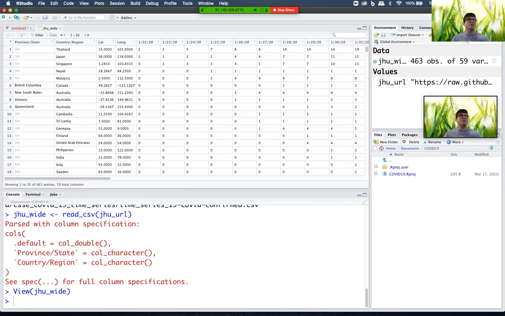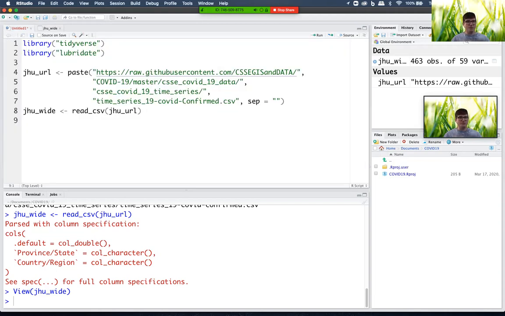This data set's not really in a shape that we can use very effectively. And there's a few problems that we have to solve. One of the first ones is that these two column names have the slash in them, and R does not like slashes. So we're going to try and get rid of those. The other problem is we really want a column that says date and a column that says cases, so instead of having this wide but very short data set, we're going to end up with a long one. Okay, so let's try and do those two steps.